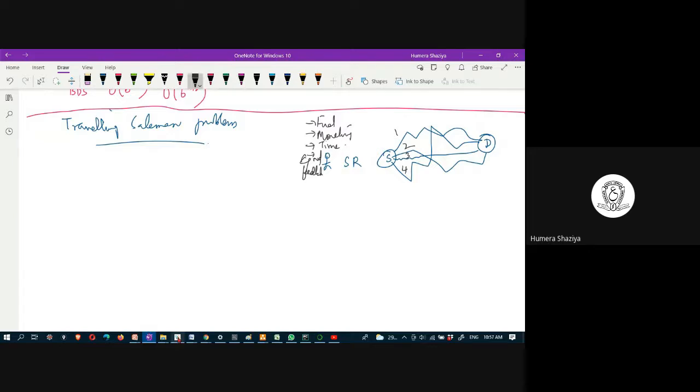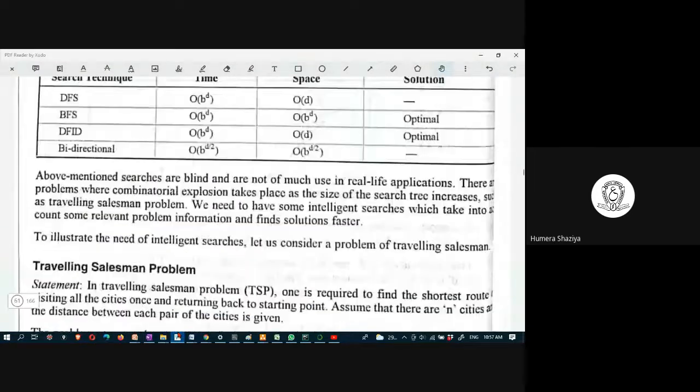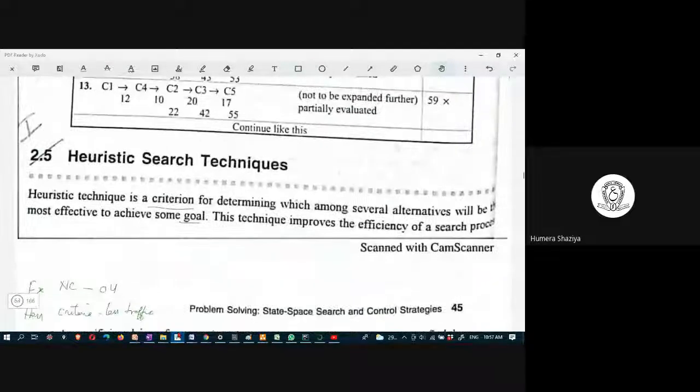Understand, students? Next class, we will start our next topic, which is heuristic search. Exhaustive search has been completed. Next, we would begin heuristic search and see how heuristic search is better and more efficient compared to exhaustive search.